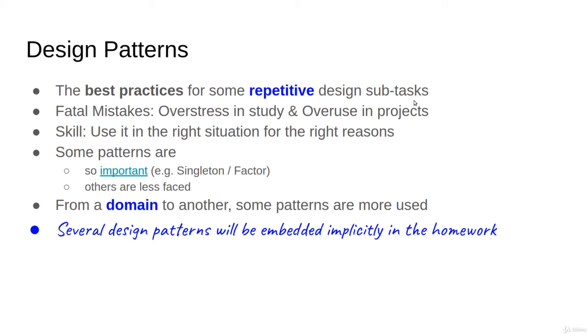Remember the queue? The queue is something that we all meet. It doesn't make sense that we ask people to implement it all the time. In a similar way, the design of some functionality might be a repetitive task. So some people would gather together and tell us, you know what, this is one of the best ways to solve this problem.